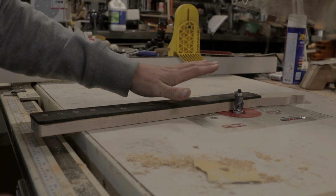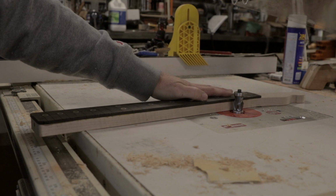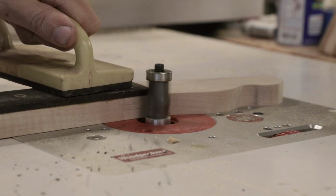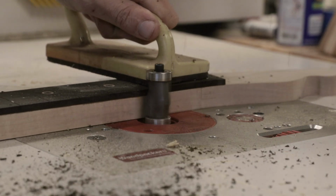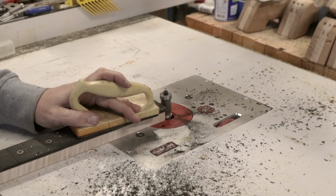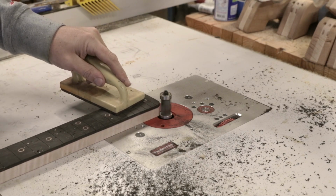You don't want to get your fingers in there, but this is my least favorite route to do on an entire guitar. It's just, the neck's not very wide and this is exposed. It's just kind of one of those things. But we're going to approach it carefully and methodically, and we're going to get this done. It's going to be awesome.